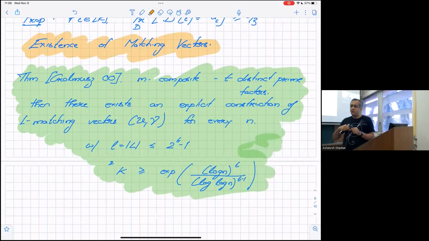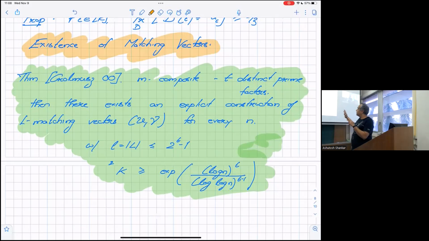For any monomial, there exists a random set of multiplicative lines, and the number of query points in each line is only L plus 1. If all the points on a particular line are correct, you can get this particular coefficient. That's what is happening here. And the existence of such codes depended on the fact that there were matching vectors.